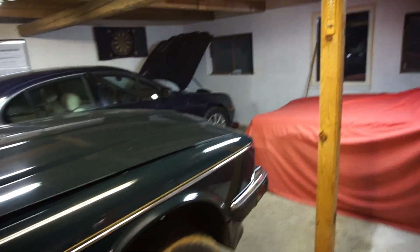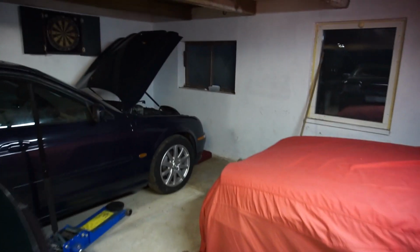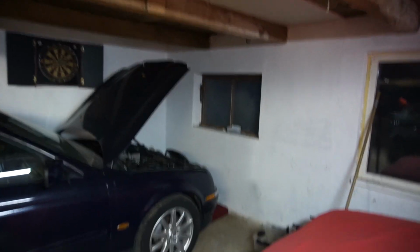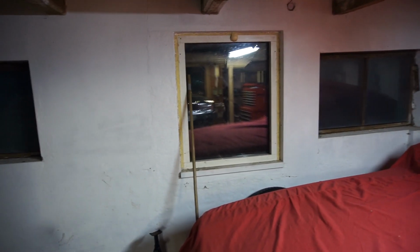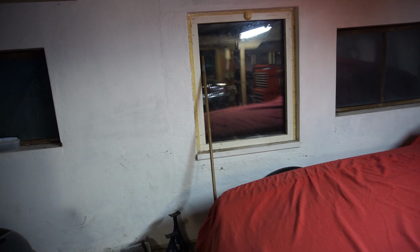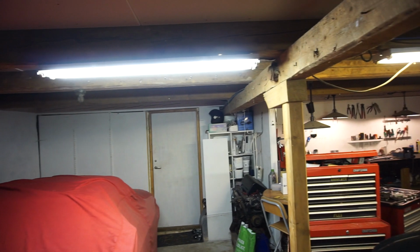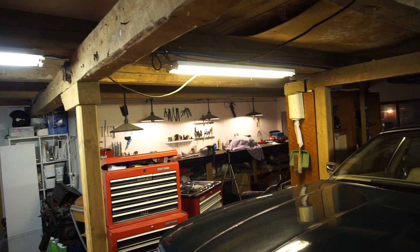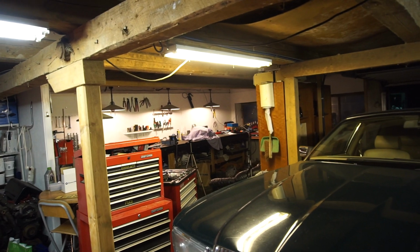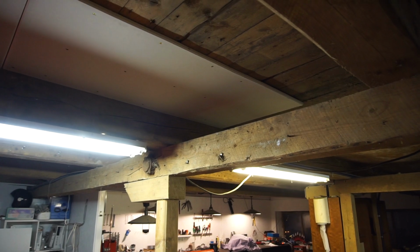So there are a few things that need to get finished, of course. We talked about the windows. I also want to install some type of central heat source. So my plan is to have a heat pump by the side of this window somewhere, so it will heat the place and also be able to dehumidify the whole place, which I think is great. I want to put in new lighting, especially more lighting, and get LED lights that do not flicker, so it's easier with filming. You have to pay a little bit more than for normal shop lights so they don't flicker. And then I have started work on the ceiling. I'm going to continue it.